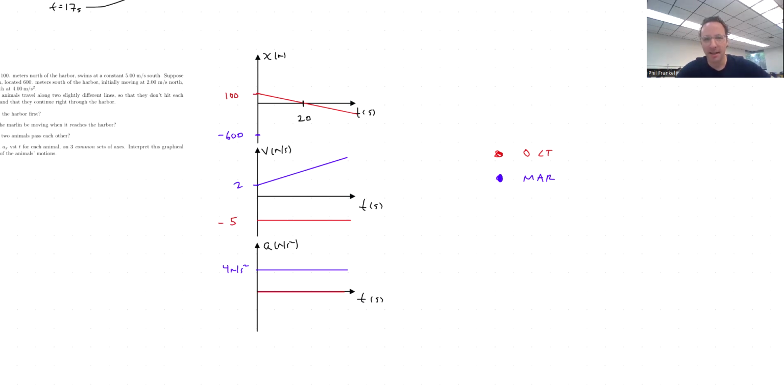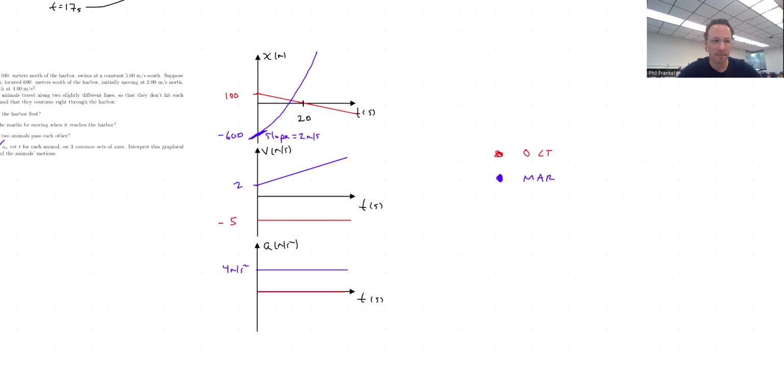This is describing a parabola that looks something like this. In fact, let me try to make that a little cleaner. Yeah, not bad. A parabola which looks something like that. The slope of this parabola is not 0 to start. The slope of this position versus time graph for the Marlin starts at 2 meters per second, because that is the initial velocity, the initial rate of change of position for the Marlin. So we're not starting at the bottom of the parabola here. We're starting on the upslope.